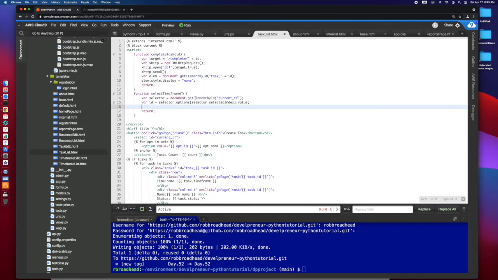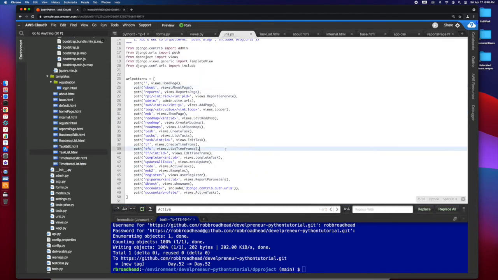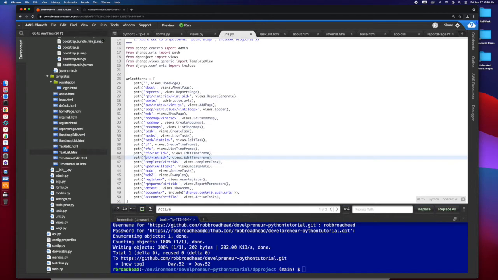So what we can do is we can come in here and we are going to do, this is going to be set time frame. Let's just call it set. And this is going to be ID. With an ID, and I don't need anything else. And so what set time frame is going to do, so that's set TF. And we can just steal this. So this is going to be set time frame.